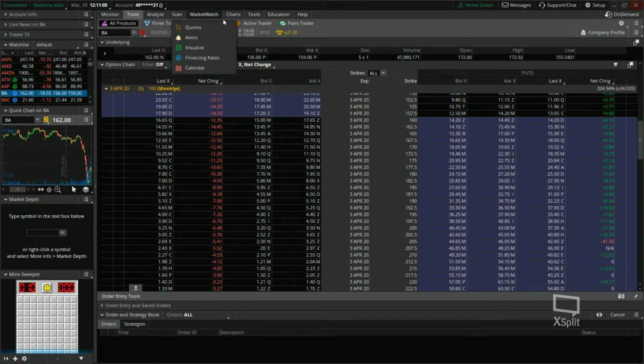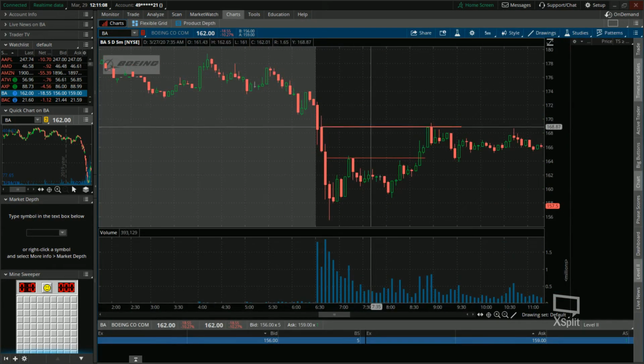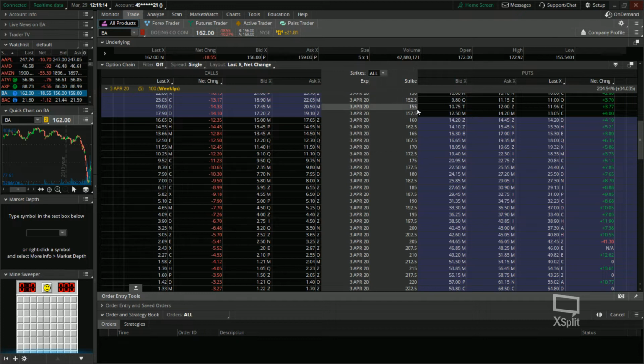So what did we say real quick? Let's go back. So we said we're looking for something in between 168 and 164. We go back here to our trade, 168 and 164. We can look between here and here. So these two basically are the only ones we could look at for in the monies that will gain lots of value. So let's say we buy a 165 and it were to go closer to in the money. That's a quick $200, $300 you could make right there from just that slight move.